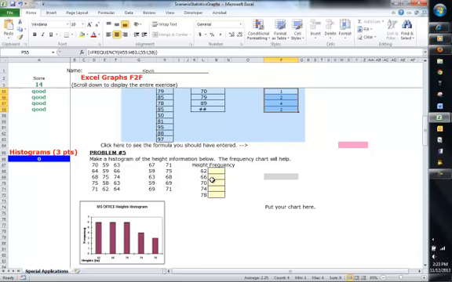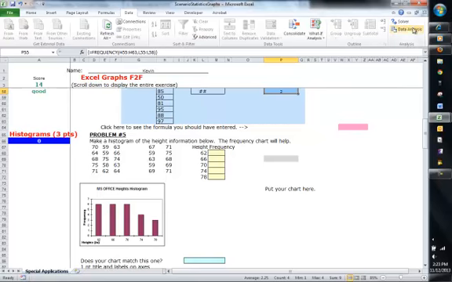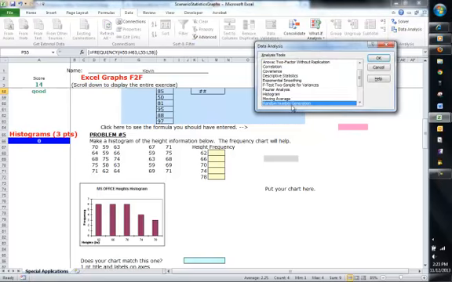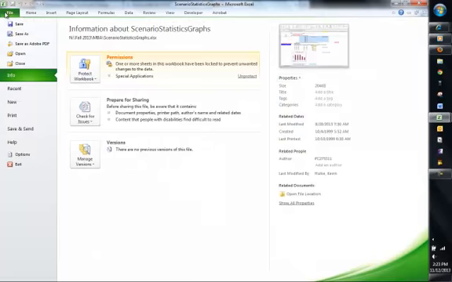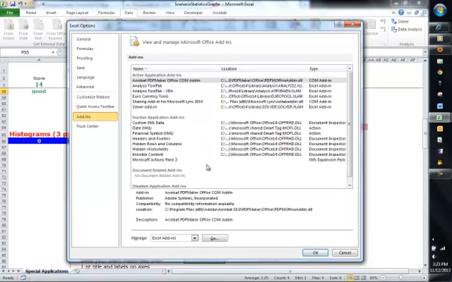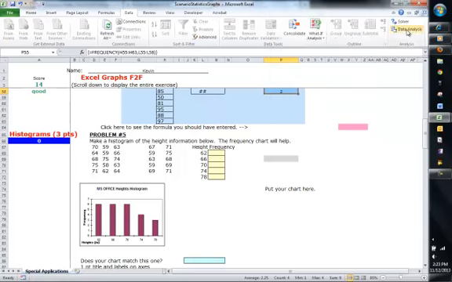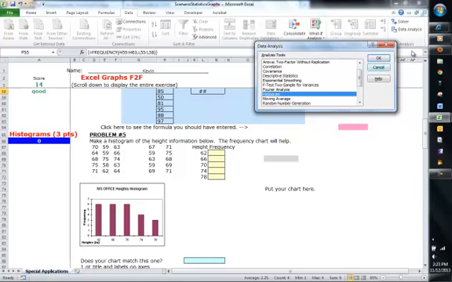We can also make a histogram. Make a histogram for the height information. Put your chart here. So the way you go about making a histogram is you go to Data, Data Analysis. Now, if your computer does not have Data Analysis, you have to add it by going File, Options, and then Add-ins, and make sure that you have Analysis ToolPak added, and when you do, data analysis will appear here under the data table. So we're going to go to Data Analysis, Histogram.